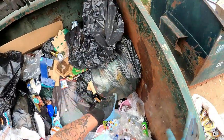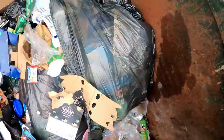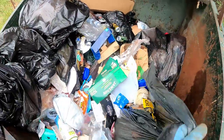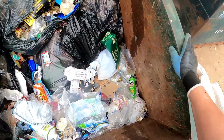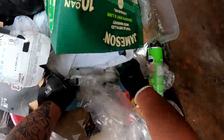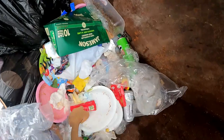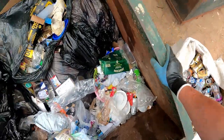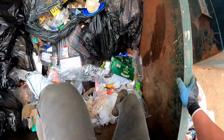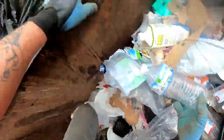I want to get these bags out of the road. Better chuck them over there. Up there. And jump on in here. Hopefully there's nothing I'm going to squash. Let's cross our fingers. Too bad if I do. I'll dig it out.